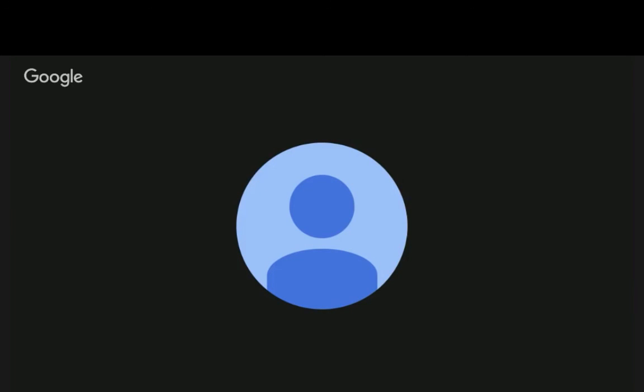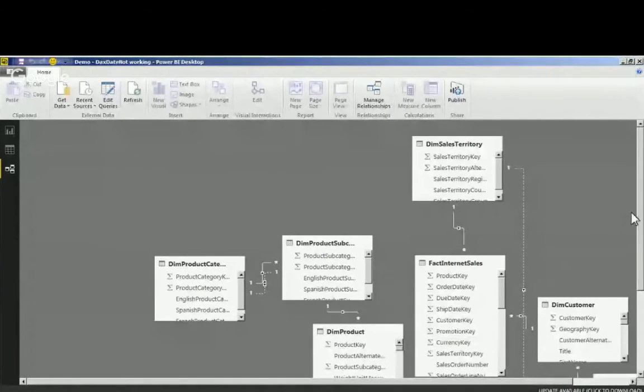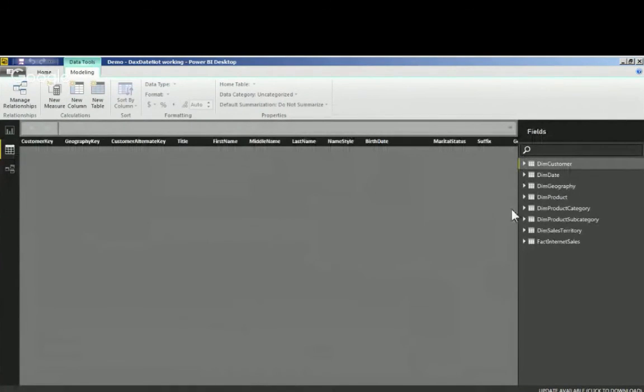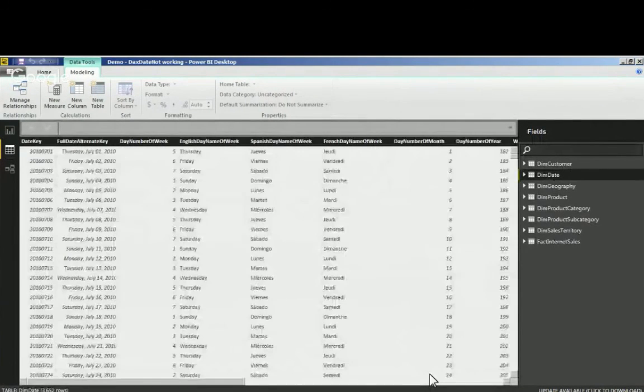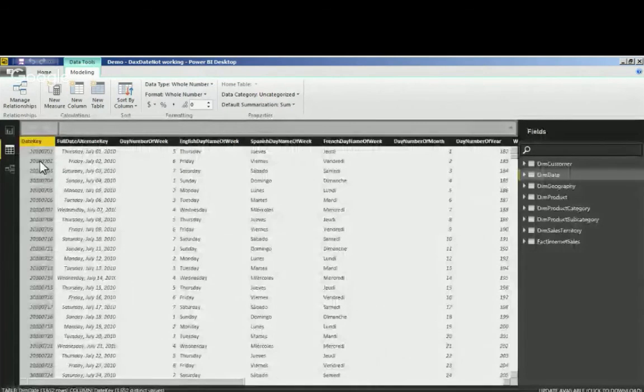All right, and I've got a simple model here, and I have a date table. Now, you'll notice that there's nothing up here that, like you have in Excel, that says that I can mark as date table. Nothing that I can do that with. And if I look at my data here for my date table, I'll show you that I've got a date key. Notice it's a number. It's not a date, and that's how my data looks, so that's what I've got to work with. But I don't have any way, again, of marking anything as a date.